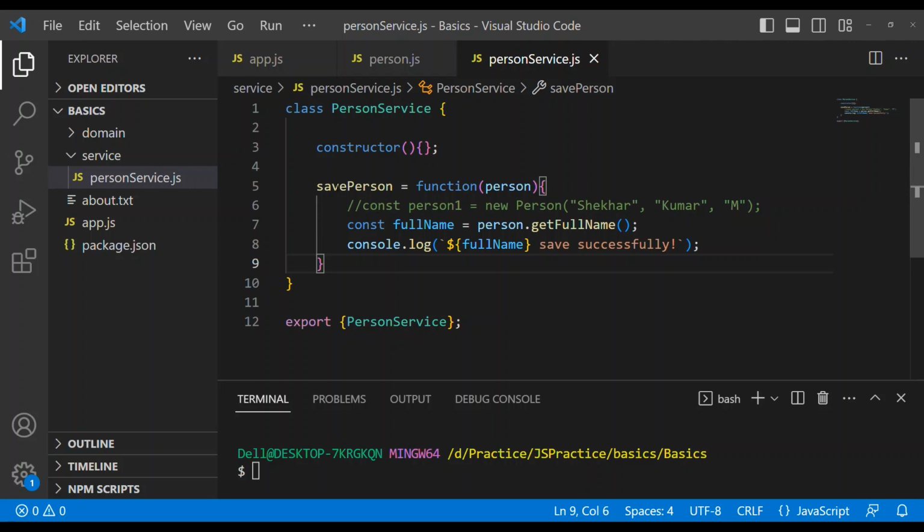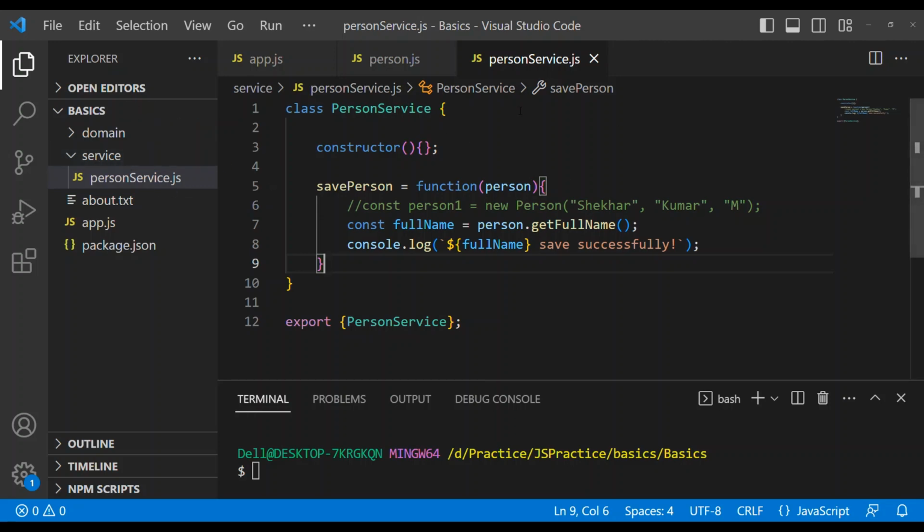Any action related to person, we should write in this person service.js and place it into the service folder.